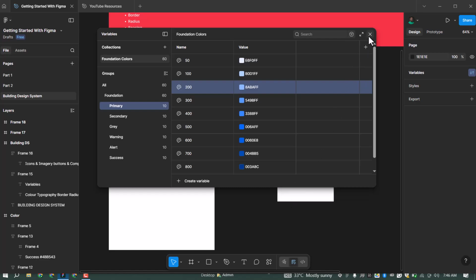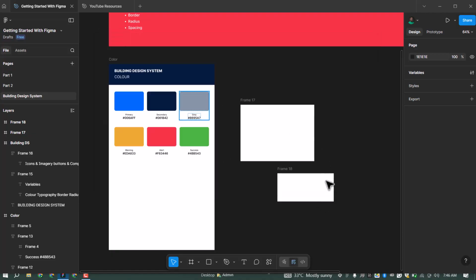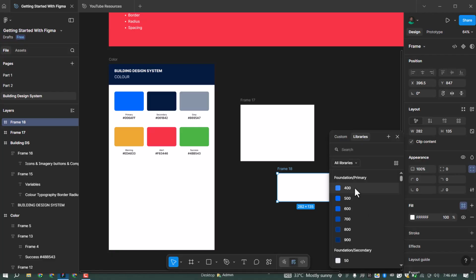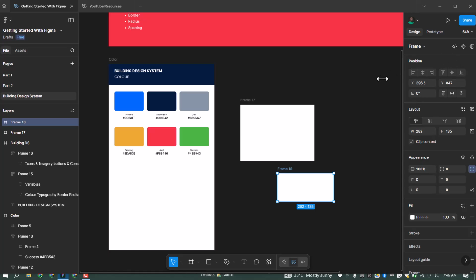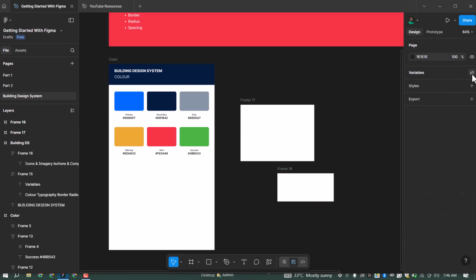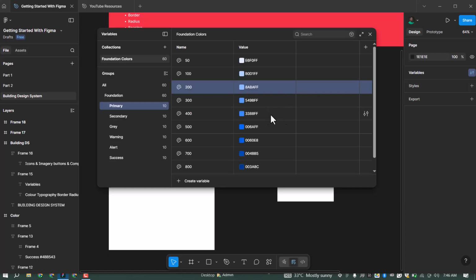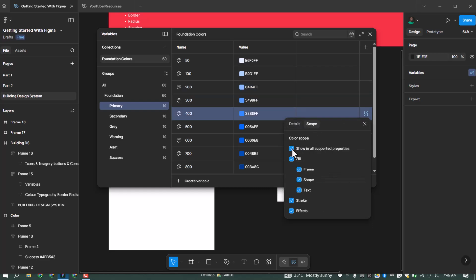So I already off the color scope for primary color 50, 100 and 200 and 300. So if I should come to my apply variables and style now, you can see 50 is not showing, 100 is not showing, 200 is not showing, and 300 is not showing. So that's what we need, because that's our primitive color. What we need to be showing on our canvas is our semantic color. So when we get there, we are going to activate that, but let's continue with this. So I'll continue with the rest and off the color scope for the rest too.